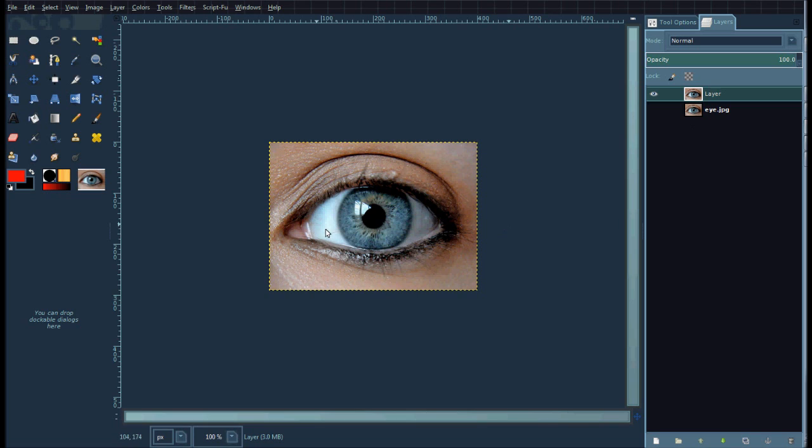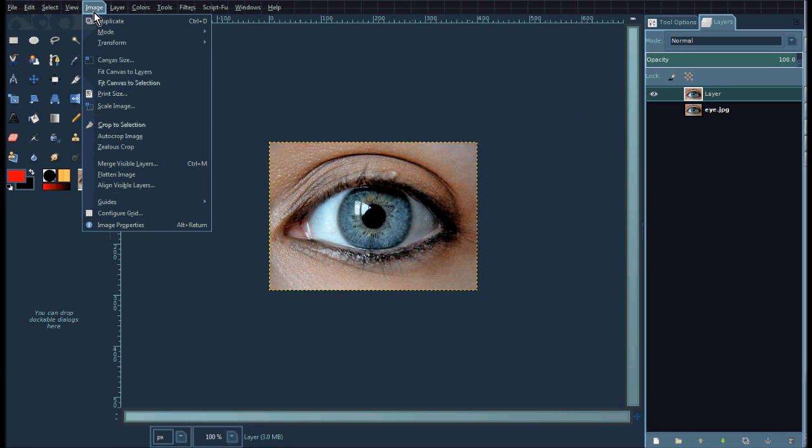and that is a right eye, and well, they're both right eyes. But what I'm going to do first to put both eyes together is to increase the width of this image so I can put both eyes on it together. So I'll go to image, canvas size.